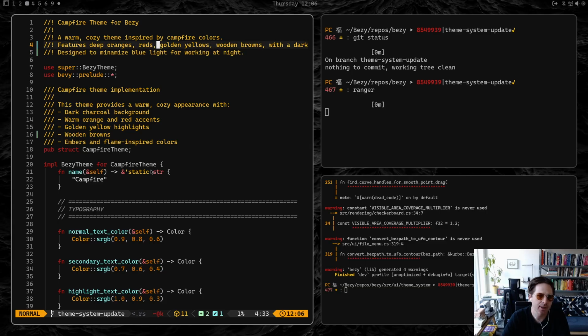This is a little too wide. Features... I keep going back and forth. Should the width be like 80 or 100? I kind of want it to be strictly 80. Okay, so features oranges, reds, yellows, browns with a charcoal background.